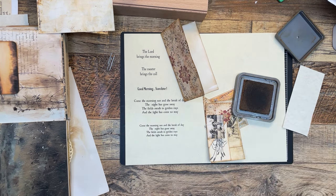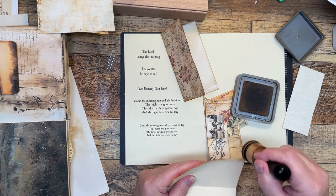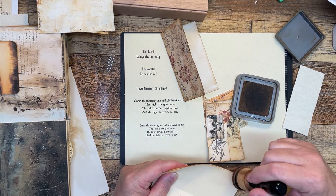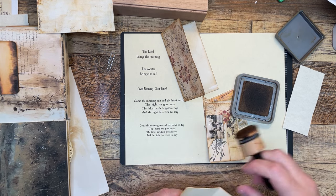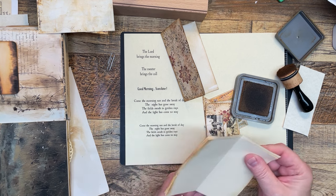I'm going to take this away back here, guys, because that way I can just, yeah, it's really not doing it. All right, let's try doing it this way. They're sort of fanned out this way. Maybe that'll work better. I'm just trying not to ink one page at a time. So let me work on this then.